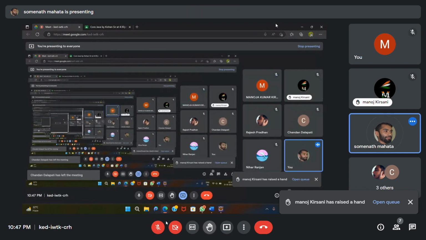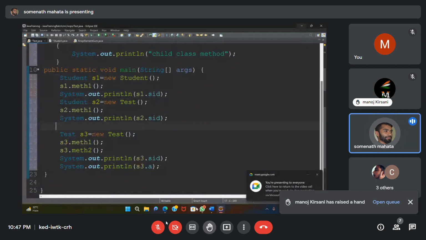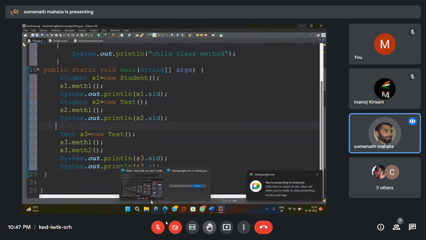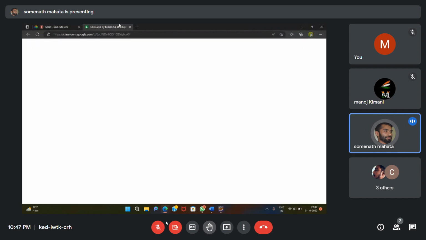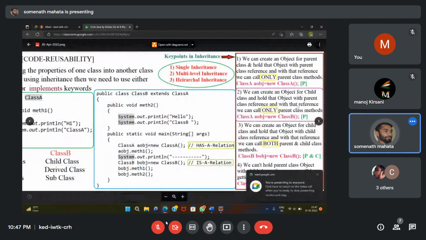Okay, so when you create the object of the child class and store that object using the child class reference, at that time you can call both parent class variables and child class variables and methods.